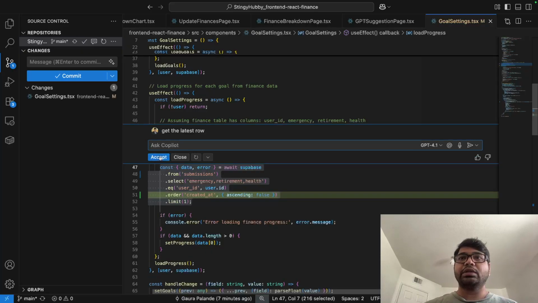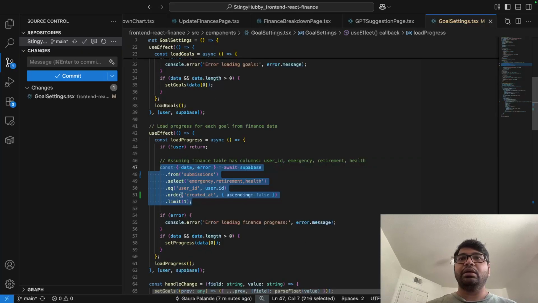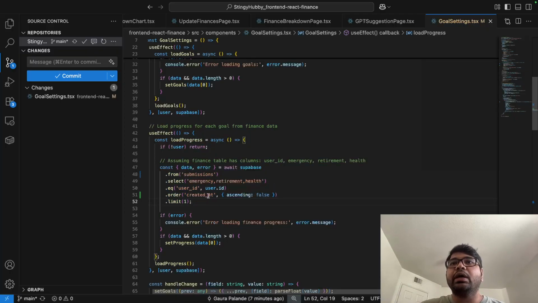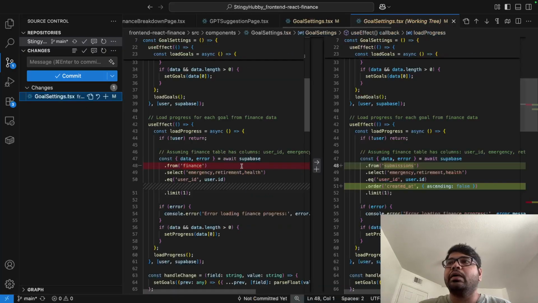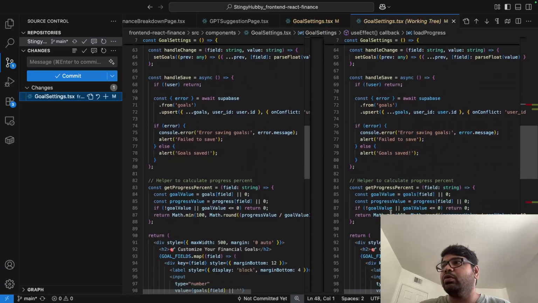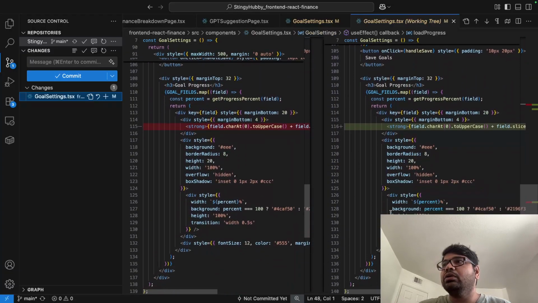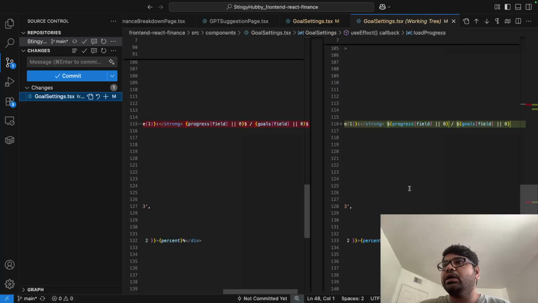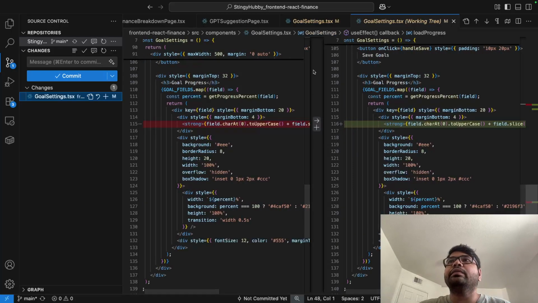So yeah, Copilot added this correctly and said order by created at, and descending is equal to false. That means ascending is equal to false, that means it's descending order. Okay, so I think these changes look good. We have the submissions table queried. We got the latest value. Now we are filling it up, and we are adding the dollar formatting over there.